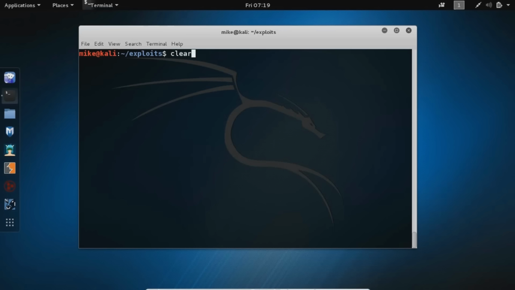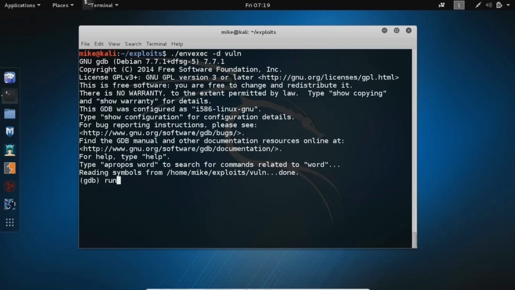What this will actually do is run something called ZSH, which is an old shell which doesn't have a lot of protections involved. So let's go back to our debugger, and we're going to run again, but this time we're going to run a slightly more malicious piece of code.